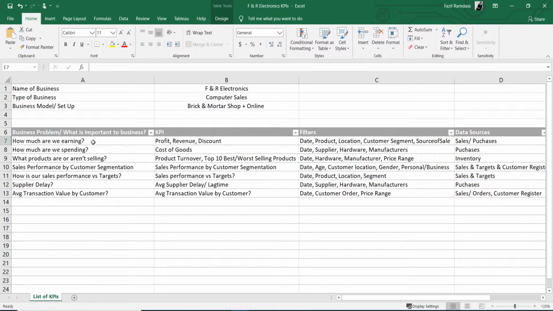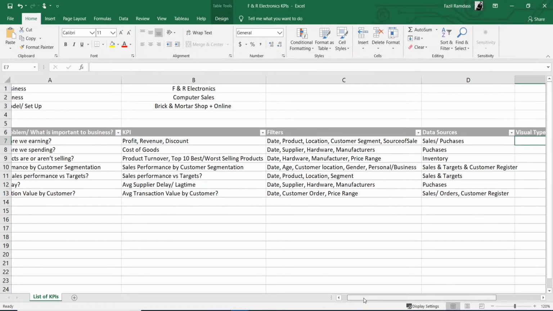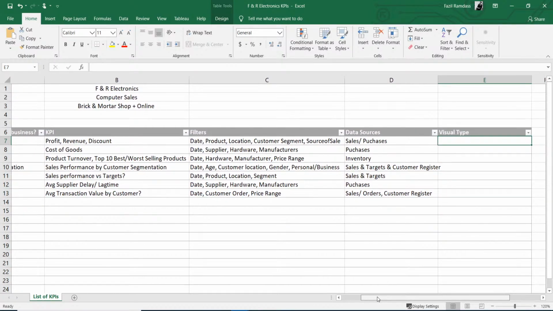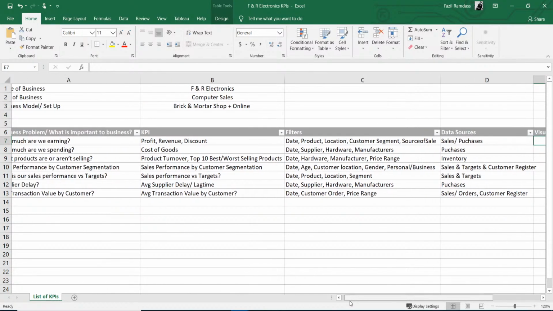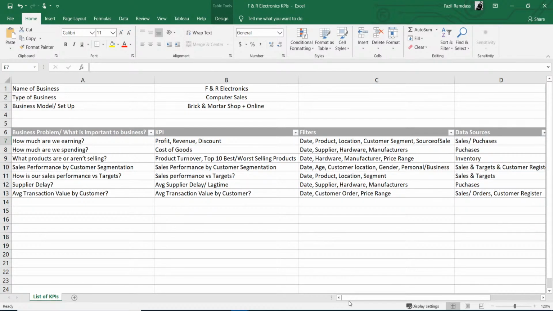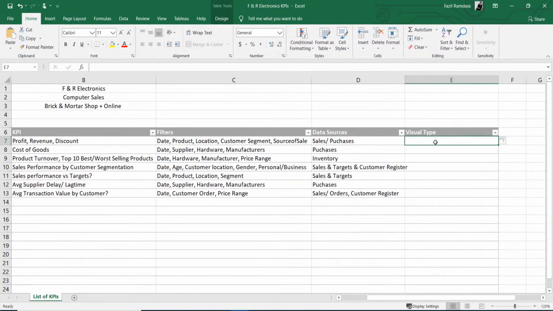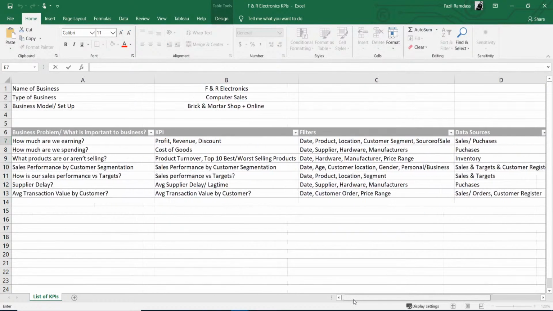And what products are or aren't selling, you could have a horizontal bar chart listing units of products sold by product, right? That sort of information. So you can fill these out in advance. Riyad, you want to do this? Fill these out.